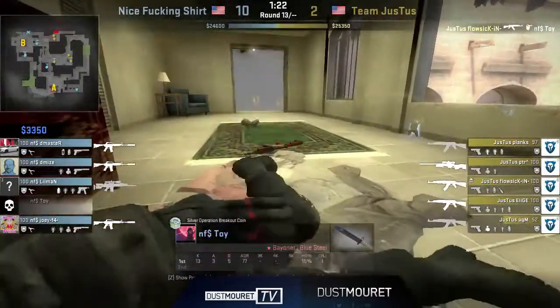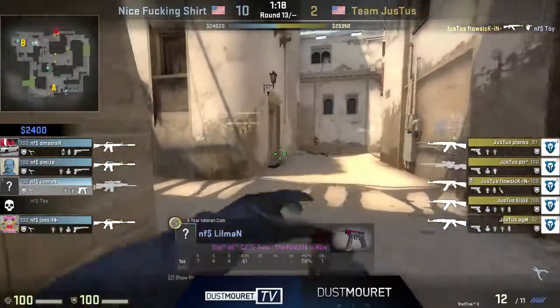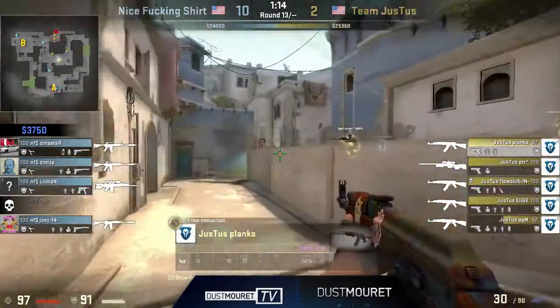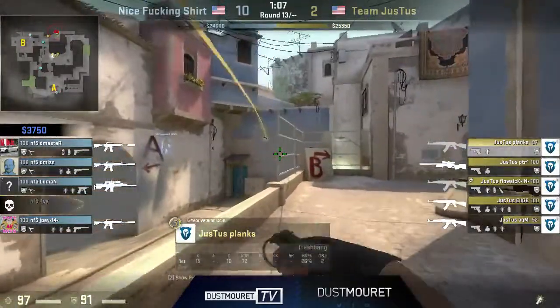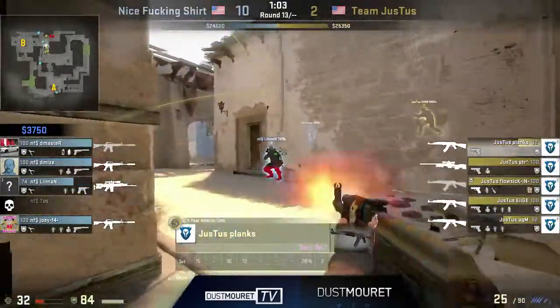Round number 13. Toy trying to get aggressive at upper B, but this time Flowsick will catch him, and so the aggression of NFS, which you've seen either at mid or at cat or underpass or upper B, is starting to backfire a bit. This round and the last round, they got caught on their aggression without really being able to trade back. And so that is what's kind of opened things up for JusTus to start trying to creep back into the game here.